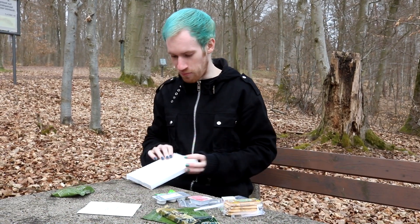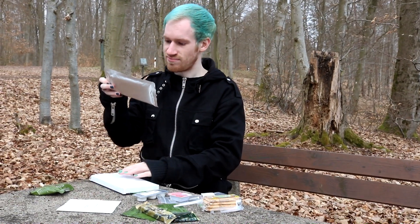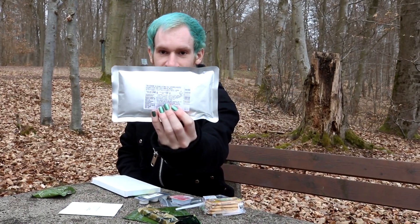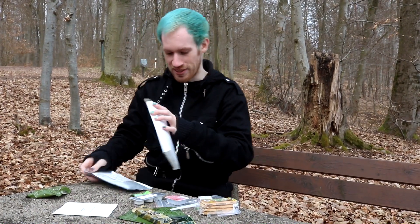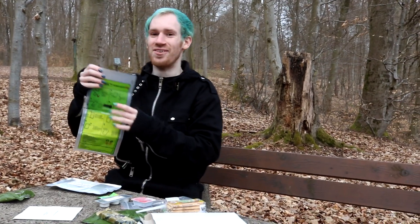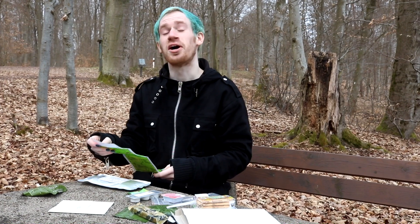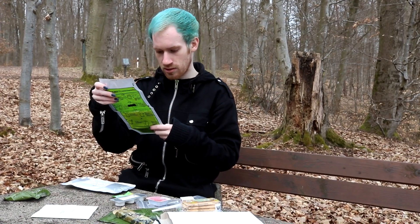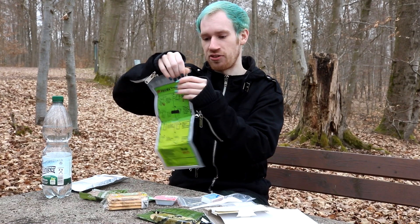This is gonna be the funny part where I'm probably gonna burn myself. So here's my meal — stewed pork with buckwheat. My favorite part is it doesn't really describe how you're supposed to make it. There's gotta be descriptions because I have no freaking idea what I'm doing here. Why did I decide to do this? Do not eat the heater pad — yeah, that's not obvious. Insert the unopened meal pouch into the heater bag. I'm just gonna try to follow the eight step plan without burning myself.